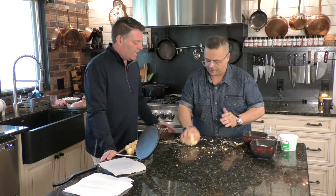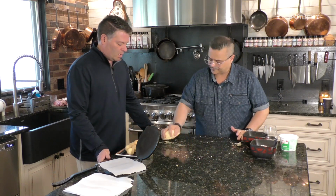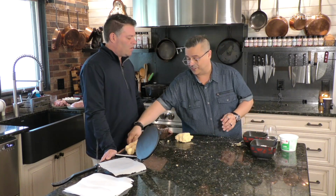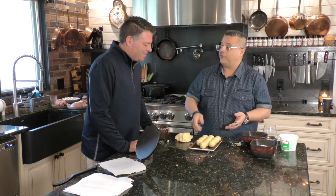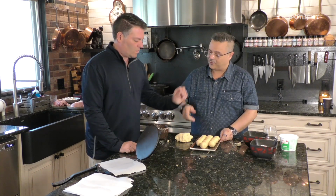And you see how that comes together? Leave it out. Don't put it in the fridge? Don't put it in the fridge. You don't have to put this one in the fridge. All right. Because in Mexico, they didn't have a lot of refrigeration. No, they don't. And then after it rests, we're going to form it into golf ball sized little balls, and then we're going to press them, as you're going to do right now, with our tortilla press.